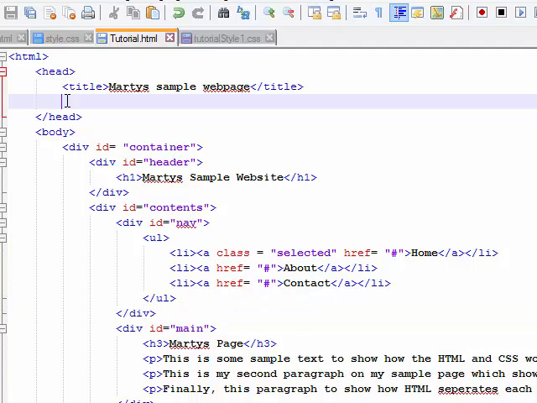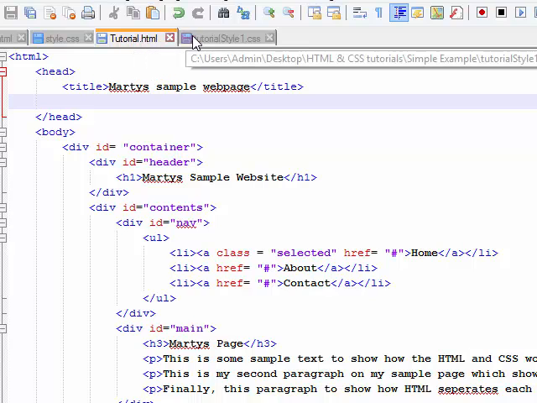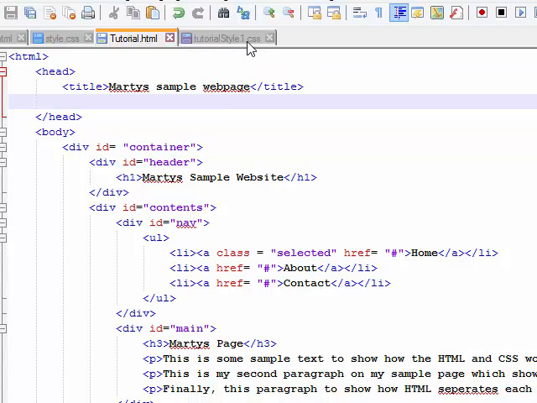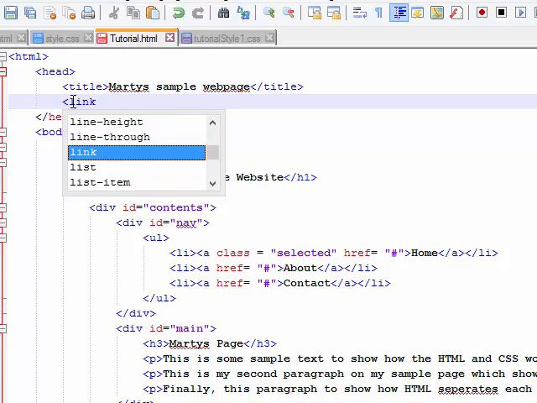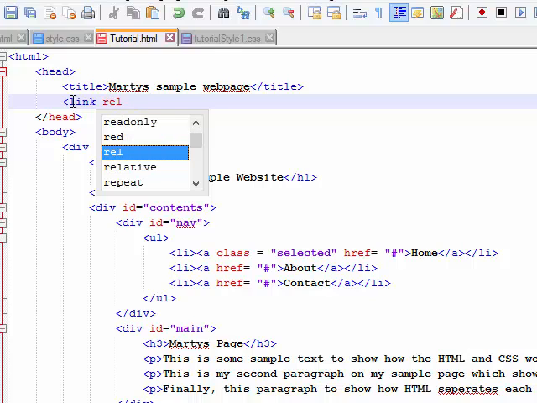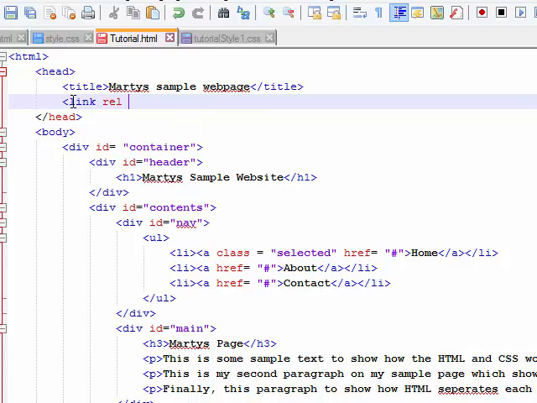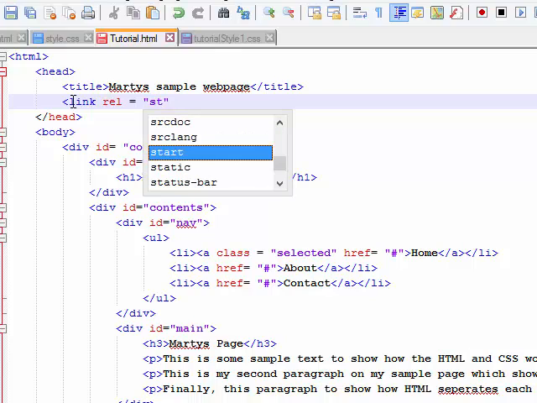Here's what we have to do. We have to tell tutorial HTML that the CSS style, tutorial style 1.css, is what's going to create the styles for the rest of this page. So how do we do that? Well, you have to put a link tag in. We have to link these two pages together, really. So simply type in link, and then we're going to tell it rel, and it's going to equal what? Don't forget, anytime we put an equal, we usually have to put in the open and close quotation marks. We're going to put in a style sheet.